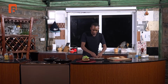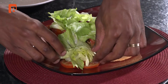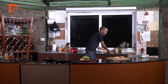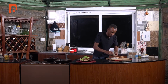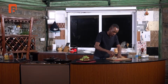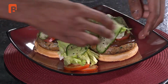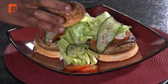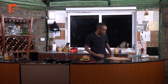Once done plating your lettuce right over your tomatoes, if you do have any leftover from that mixture, always plate that right to one side of your plate. And you can discard the first plate and very simply make a very small ribbon from your cucumber, place that right over your lettuce, and you can proceed to place the other 2 pieces right over your patties. And finish the process off by placing your sesame buns right over the top.